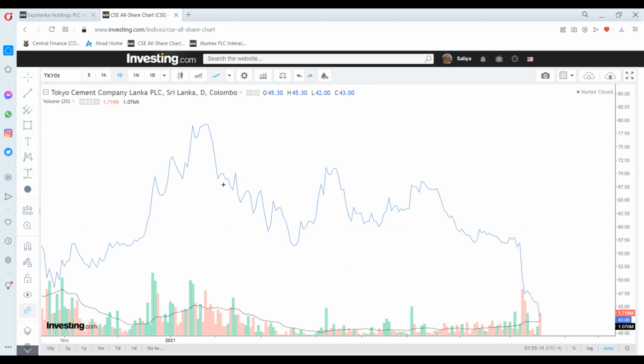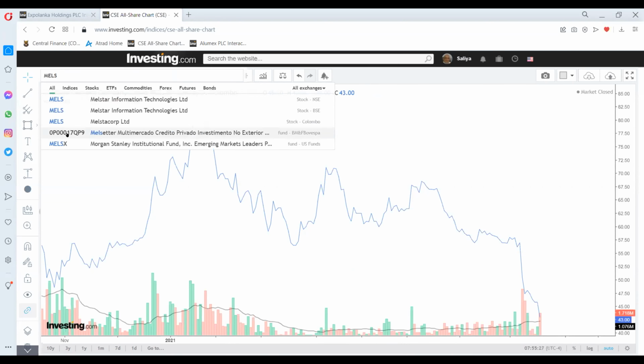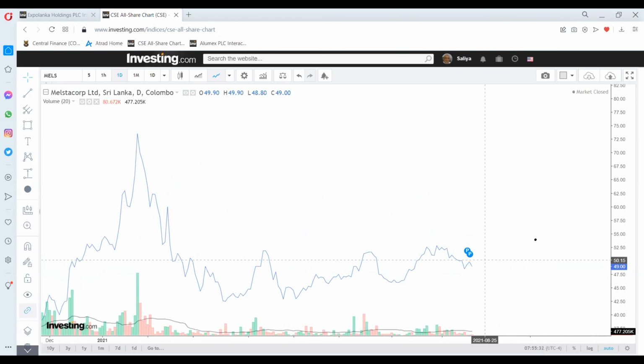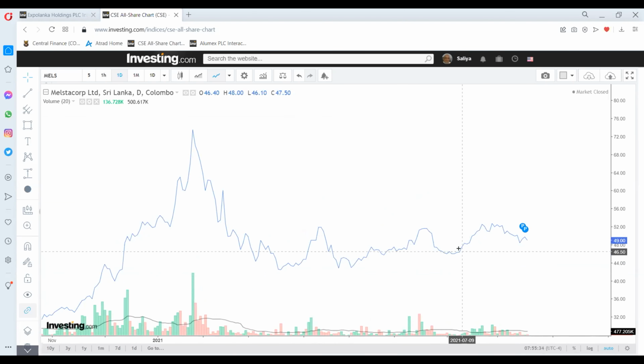Male star will increase or decrease. Okay, with male star, I will call it a day. Let's take the male star and see whether we have W formations. Incidentally, you can see that there is a bottom valley here, and then there is another bottom here, and then there is a peak here. So immediately you can wait to see whether this area is going to be broken.